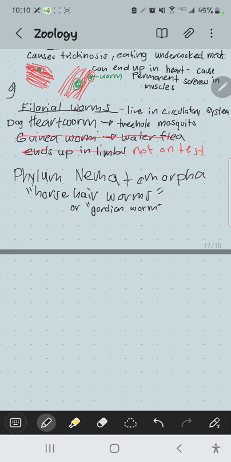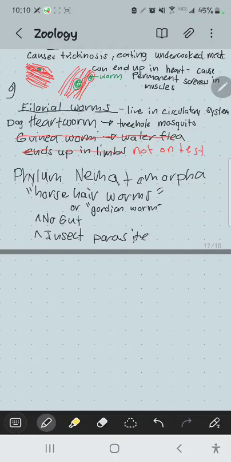So on the exam, I'll probably ask you, well, for one, I said that the phylum Nematomorpha has everything that the nematodes have. It has a pseudocoelom and it has a cuticle, but it does not have a complete gut tract. So no gut. So the adults don't feed. They feed when they're the parasite stage by absorbing nutrients from their host's body. And these are all insect parasites. So what happens is they infect insects, and then they get back into the water by making the insect thirsty, and it goes and releases the worm.